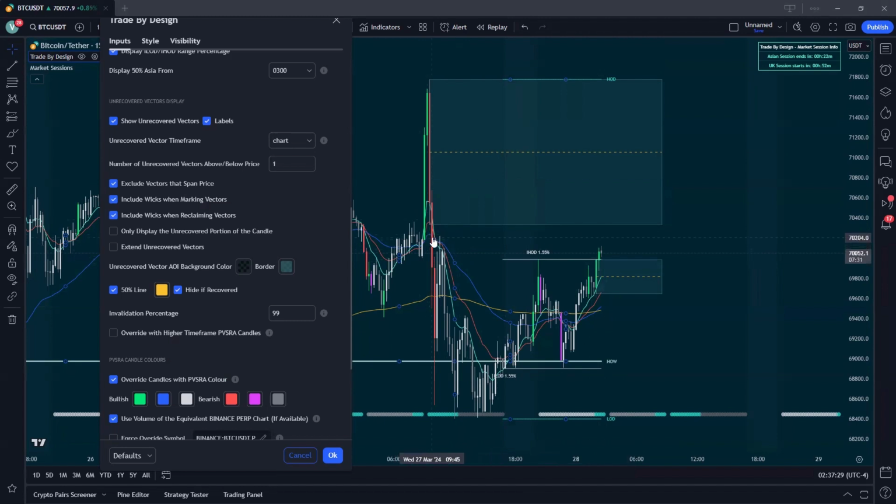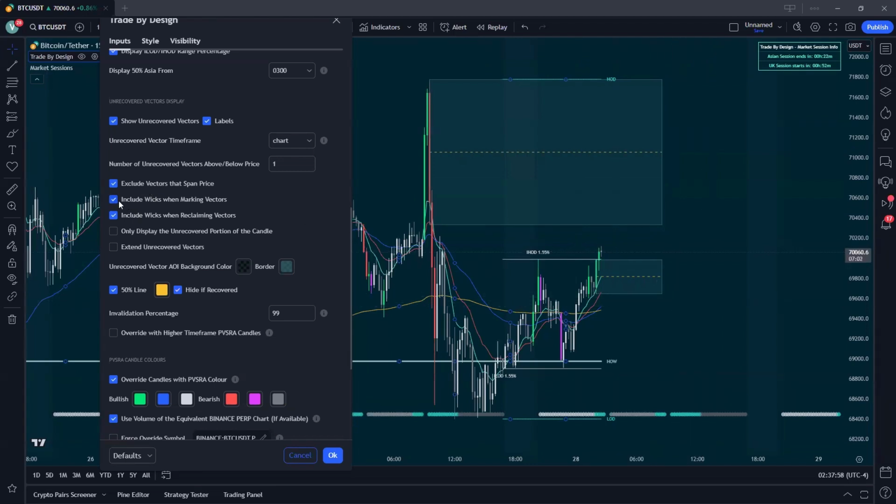The reason why this has jumped down is because you can see the tiny gray dotted line. It is touching this candle, and we've got this turned on to exclude the vectors that span price. So this candle is part of where price currently is, therefore don't highlight it. That's why we've got the next one highlighted, which is this big red one.